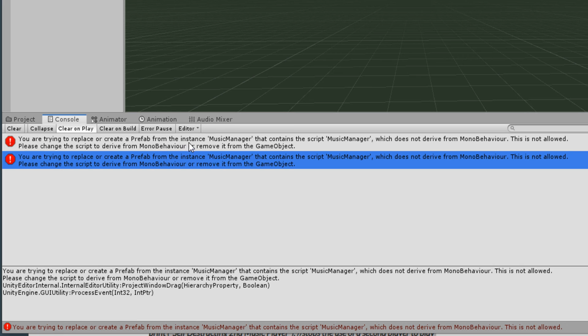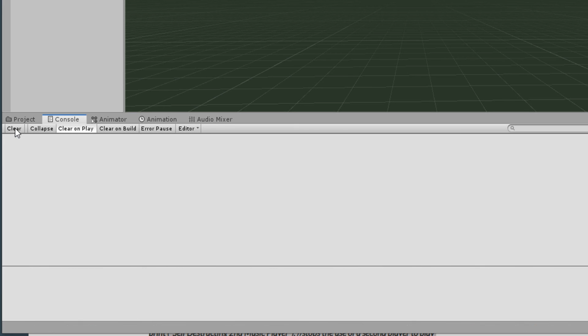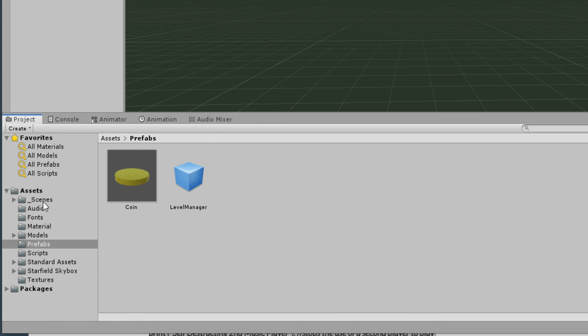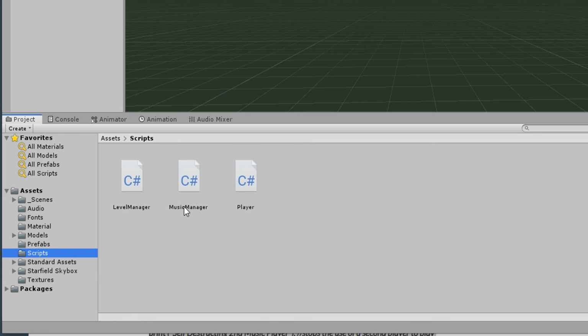So it's telling me that there's this prefab of Music Manager, but there's no Music Manager in the mono behavior. What do you think that means? So I'm going to actually go in and clear. And it cleared, so it says, okay, we're good to go. I cleared it. We're all good. Everything looks good.